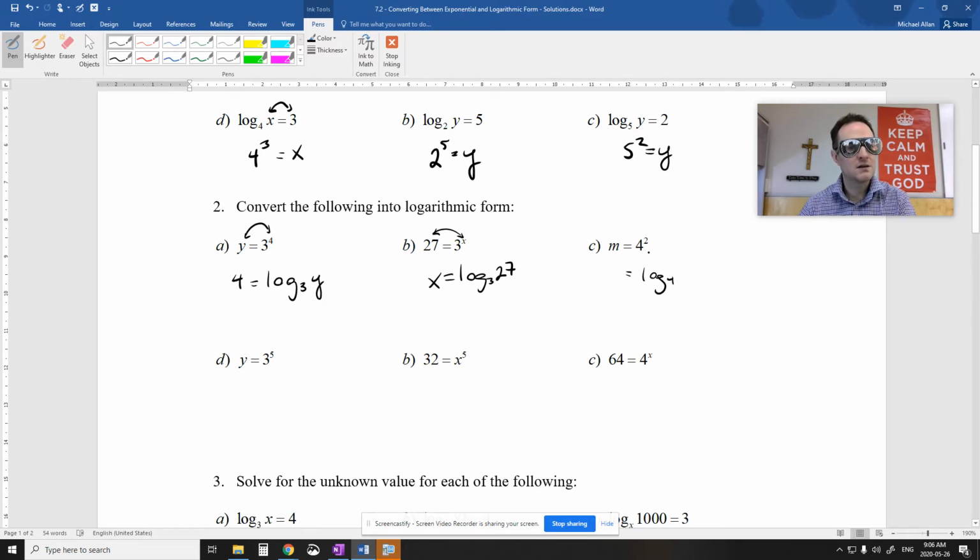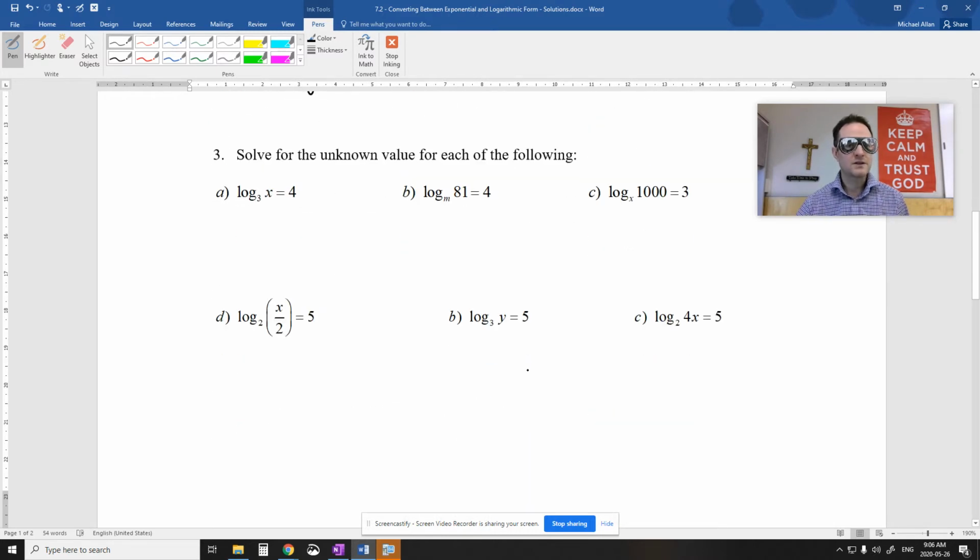So it's going back. So log base 4. That's why I like to keep the log and the exponent on the same side, so I can see where everything is dropping down to here. So here's the 5 is going to drop down. Got log base 3, got a y there. This 5 is going to drop down, right? And then I got a log base x, 32. This is going to be a log base 4. X is going to drop down, and the 64 is going to go in. And there you go.